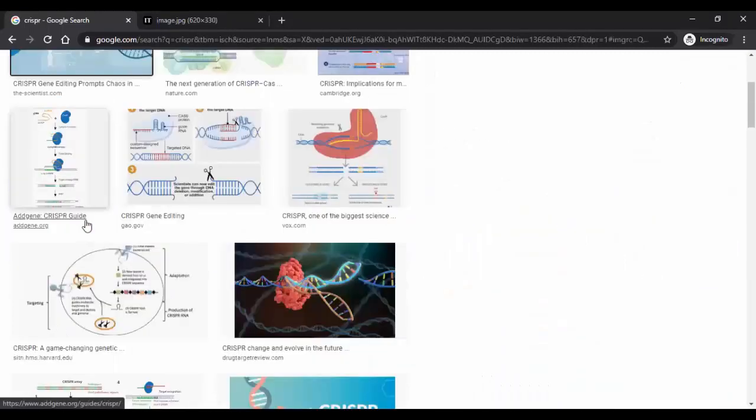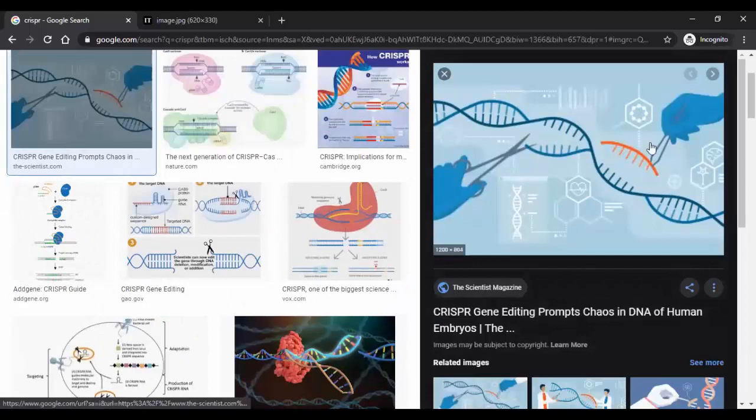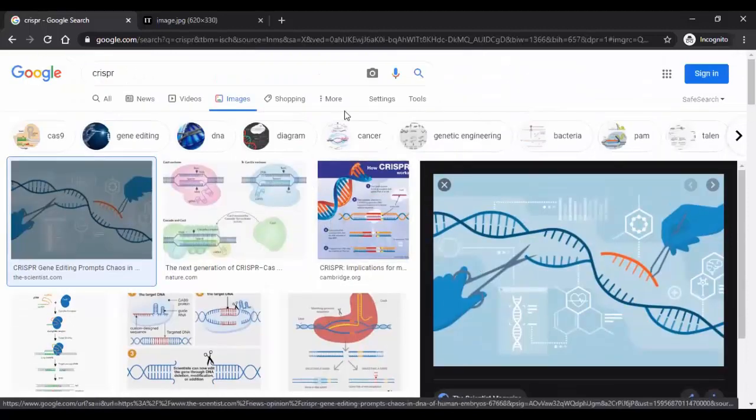So any of these that you click, it's going to bring a little bit bigger on the right. It's going to tell you where it's from, and it's going to give you the ability to go there. One thing to keep in mind, though, is that just because something appears in the search does not mean you can copy and paste it and use it. Everything on the internet should be assumed to be copyrighted unless it specifically says it's not. So by just copying and pasting, you are breaking copyright law.